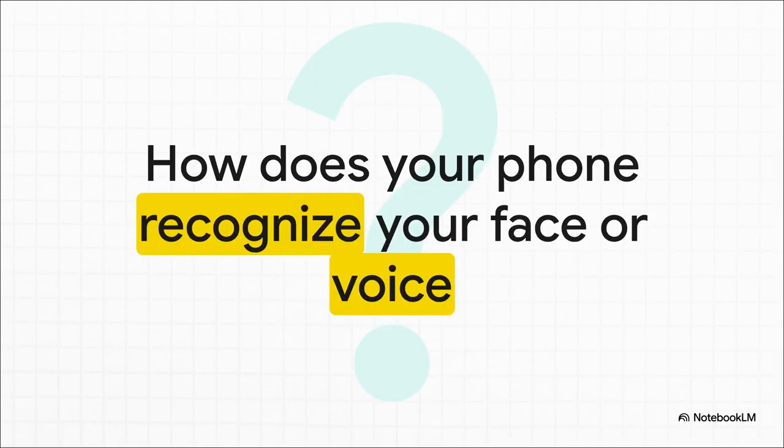I mean, seriously, think about it for a second. How does your phone know it's you and unlock with just a glance? Or when you ask your smart speaker to play that one song you can barely remember the name of, how does it just get it? It feels like sorcery, right? Well, it's not. It's a process, and we're about to break it down step by step.